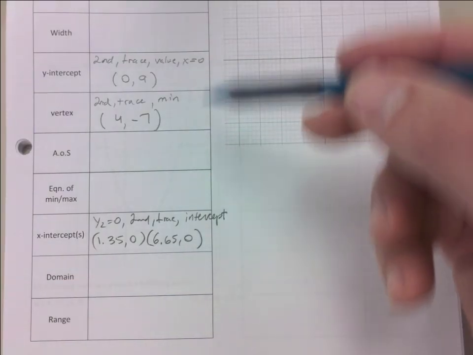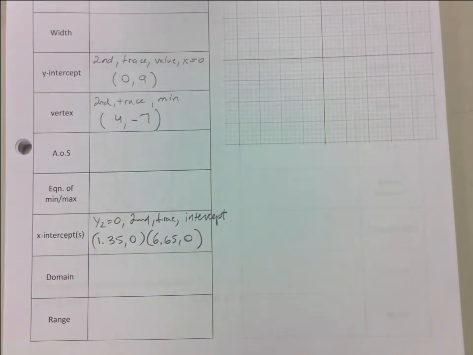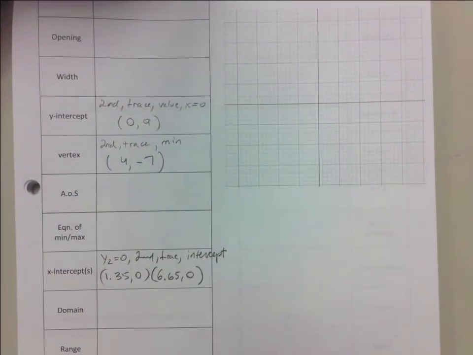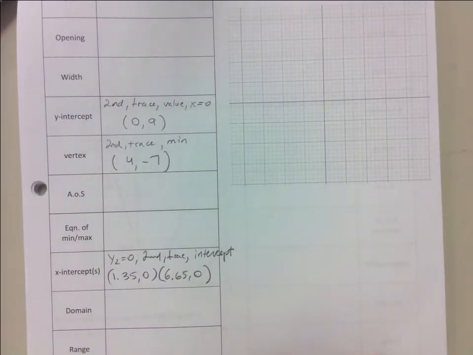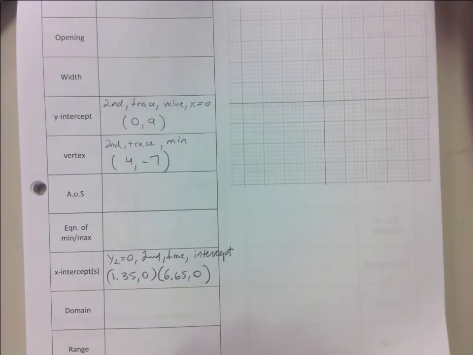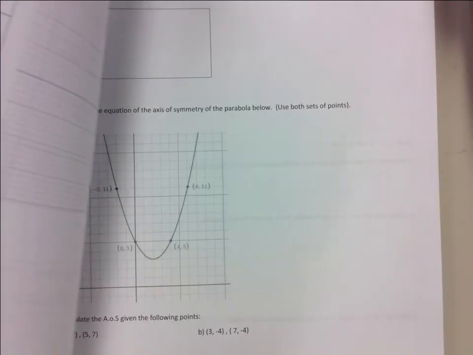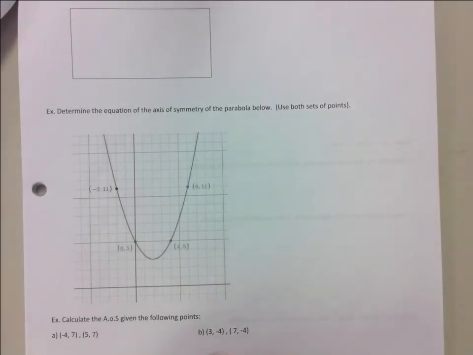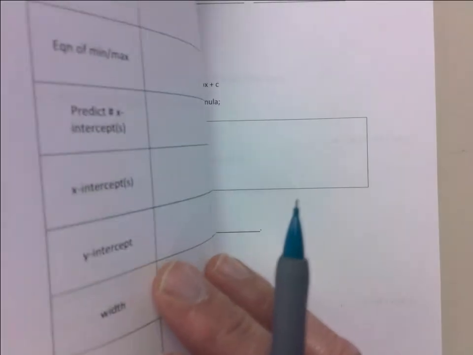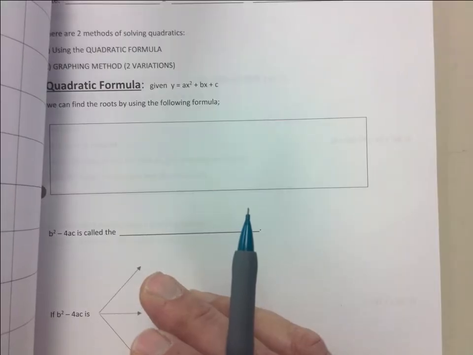I want you to fill in the rest, right? Domain and range, leave that for now. But you're supposed to do everything else up until that point. All right. So here's what I want you to keep trying with page 11. It's very important that you know how to do that. You add things to your study sheet as needed. If you're done page 11, there's more. Let me see here. It's a bit hidden. I'm going to show you.